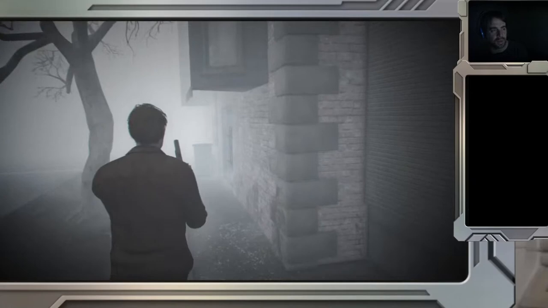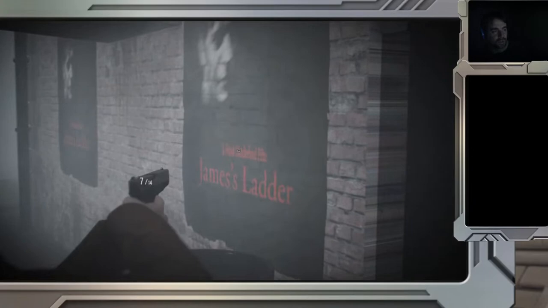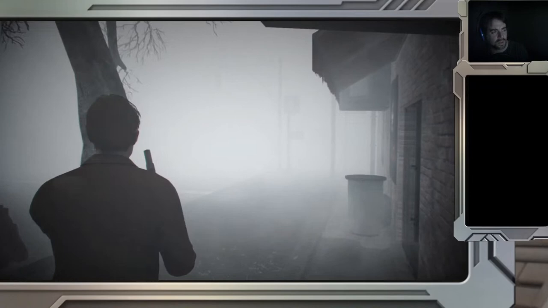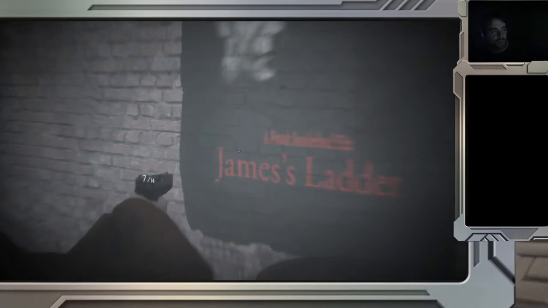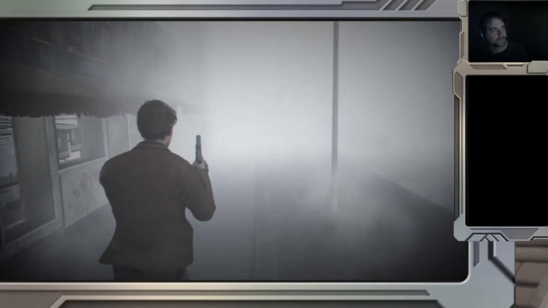You should see there is one hair screamer around. I don't know where it is. So here you can see that he's right there. Does he see me? No? Yes? No. Okay. So here you have Frank Sutherland's film, James's Ladder, which is a reference to Jacob's Ladder, a movie that inspired Silent Hill. So it was fun to have all those little Easter eggs here and there.